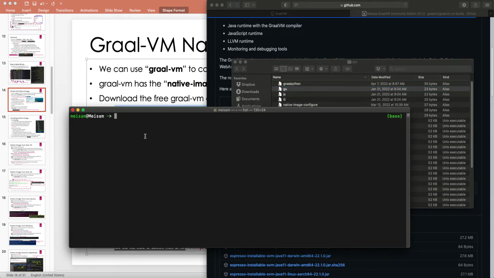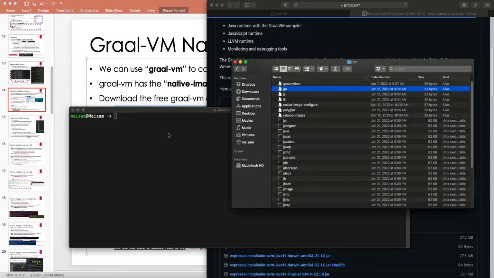So there's a difference between a symbolic link and the alias in macOS, or the shortcut in Windows. All right, so now we have installed GraalVM in macOS. In future lectures, I'll show you how to install GraalVM and the native image in Windows and Linux, right?